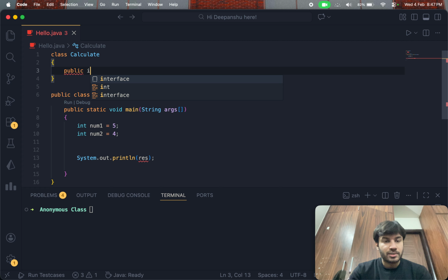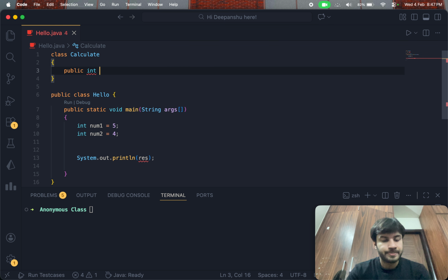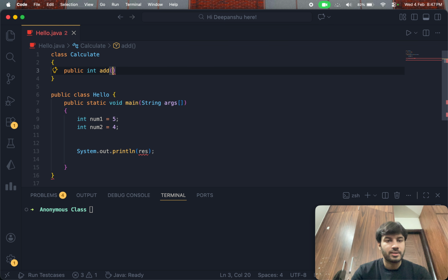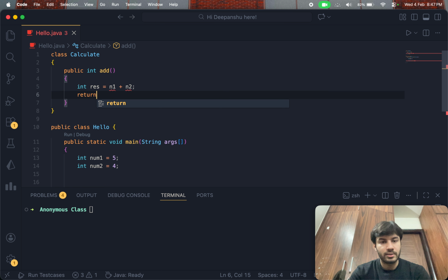Then you have to mention the data type. I'm giving two numbers and it gives me a third number, which is the sum of the two. Then I give it a name, and it will take two numbers and return the result. Simple.